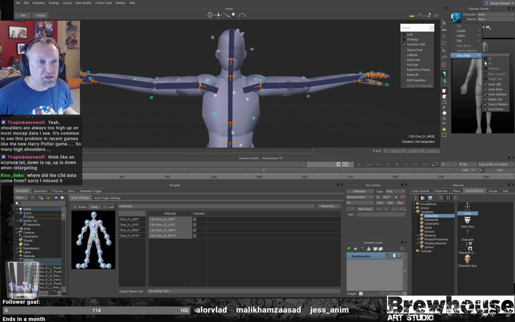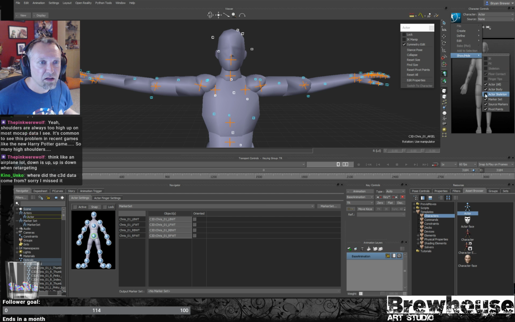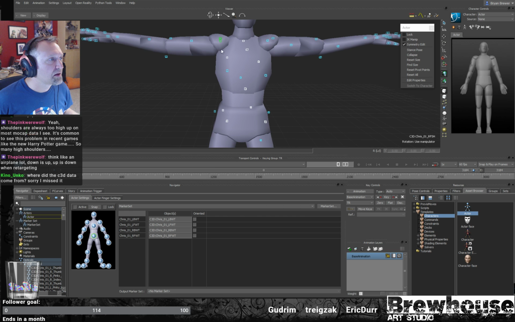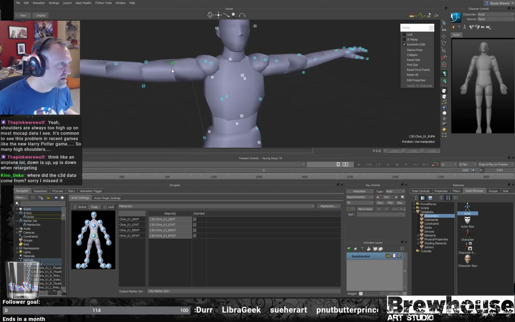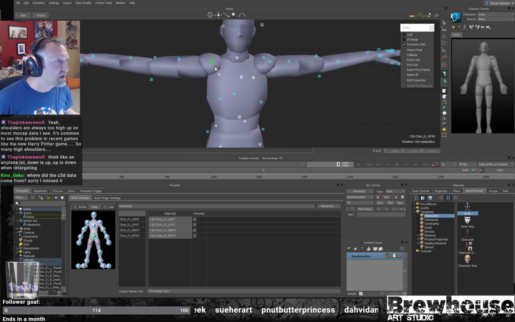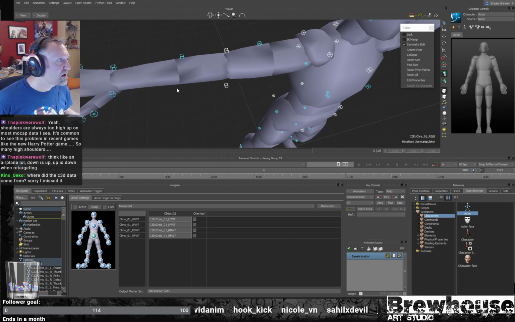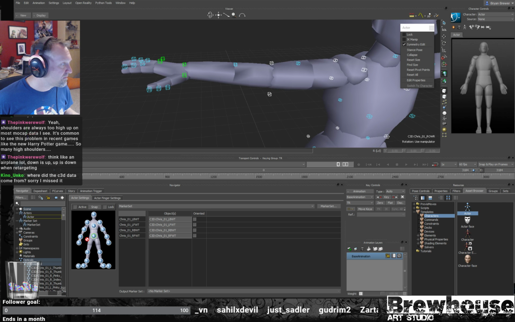So I think what I need to do is hide the actor skeleton, because that's getting in the way now, and pivot points. There we go. So now it's becoming a drag and drop thing. I'm trying to remember if I'm able to drag that into one or not. I'm going to say not. There. Four for that hand.